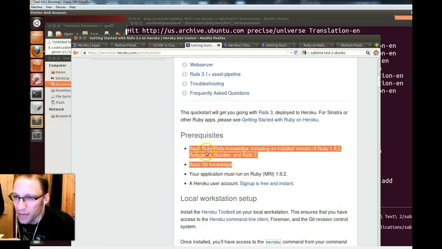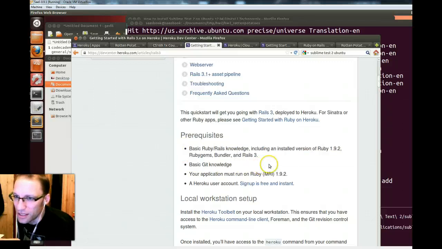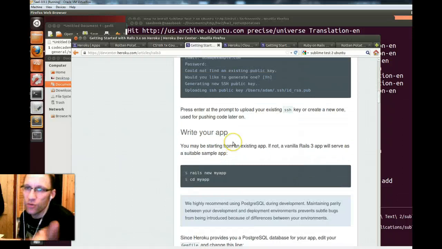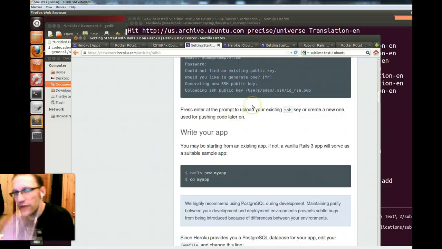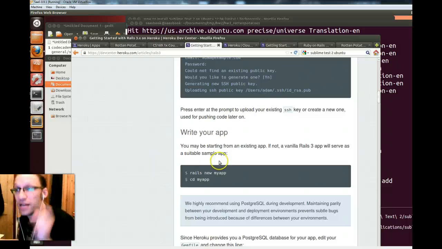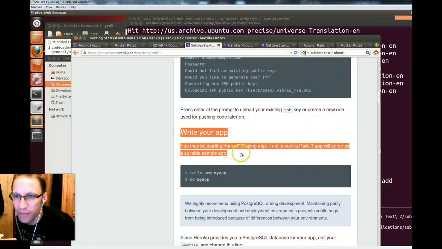Basic Git knowledge, I think it's tricky. All of these things, basically, the key. So we've done the Heroku login. The critical thing, if you're working through here, is to realize that this Heroku walkthrough is based on the idea that you're creating your own app from scratch, and you're going to create your own Git repository from scratch. For this particular homework, we've already been given the Rails app by David Armando, so you basically can skip this. We're not writing our own app, so you skip that bit.